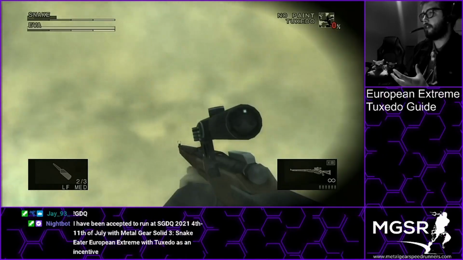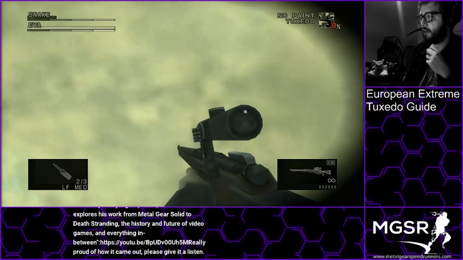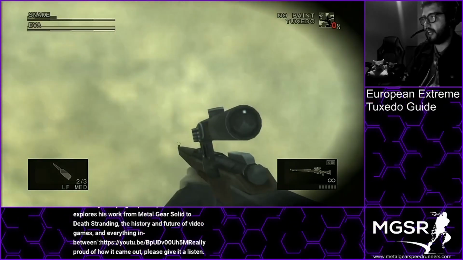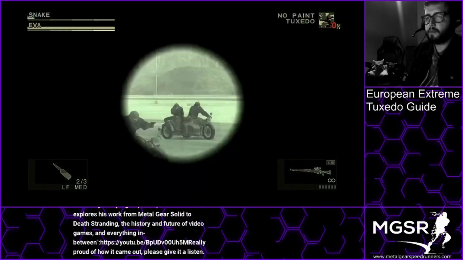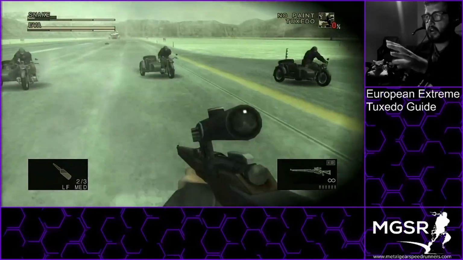Equip the Life Med just for safety. We aim to not use it, but if we get our health lowered too much, if we take lethal damage and we have the Life Med equipped, it will automatically use it. We won't die. So we have enough health to survive this section now. We just want to get rid of that other gunner. There we go. So we've just got the drivers shooting us now.